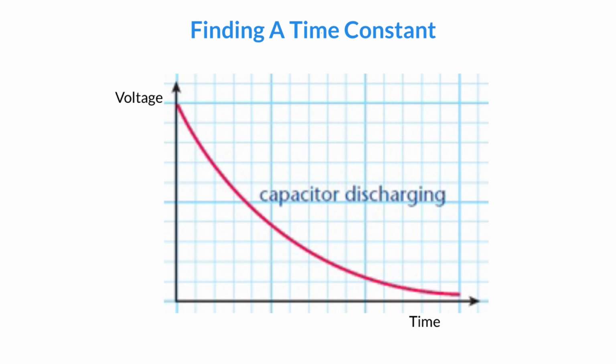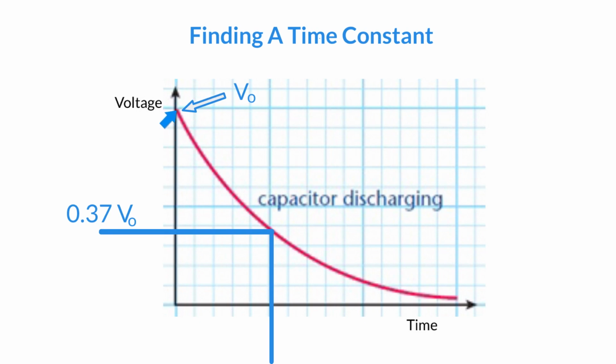So this voltage here starts at a value. If we find 37% of that original value, then we will have found the part of the graph where one time constant has elapsed. So you can see it takes 10 squares. So we're looking to put a marker in at about 3.7 squares. So 0.37 of the original voltage is going to be about there, and that corresponds to this major line on the time axis.